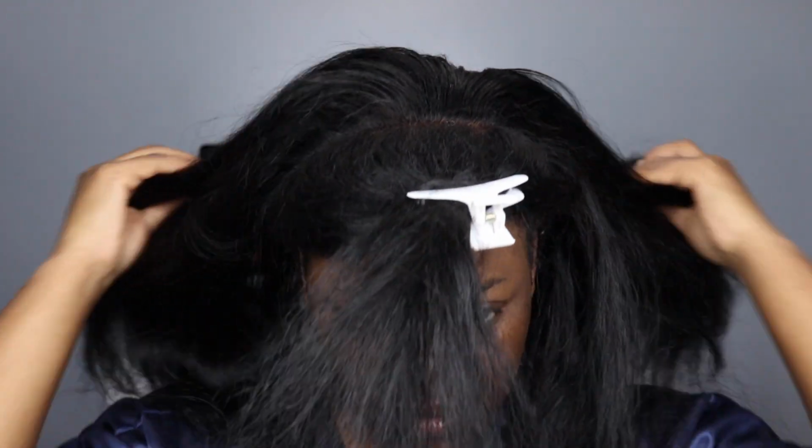Today we're going to be getting into cutting bangs on this wig. Now, I don't know if y'all remember this, but this is the wig before the current wig I've been wearing. It was a side part, very poofy. It's the Waterwave Asteria wig.